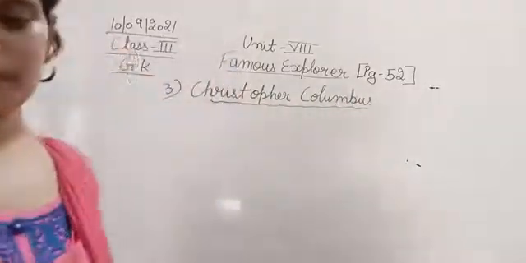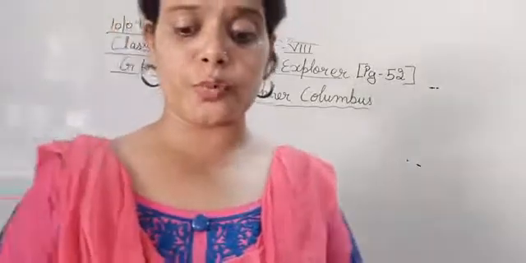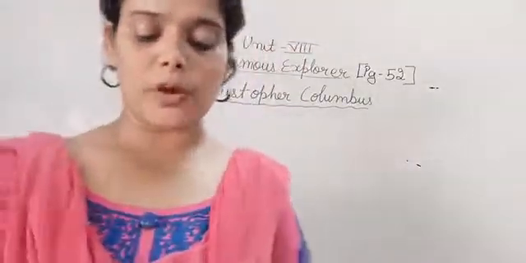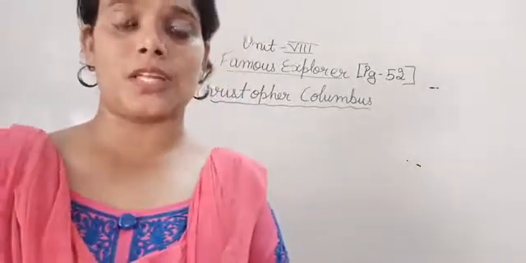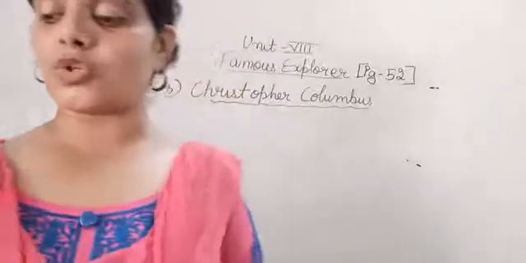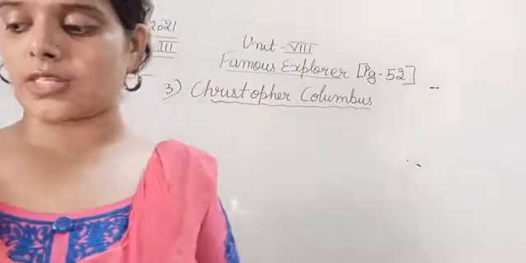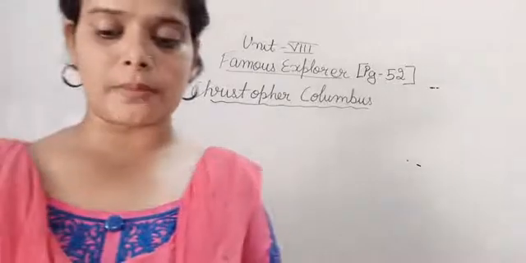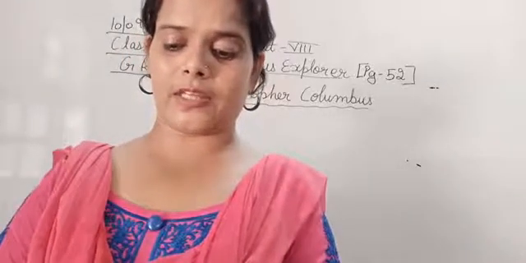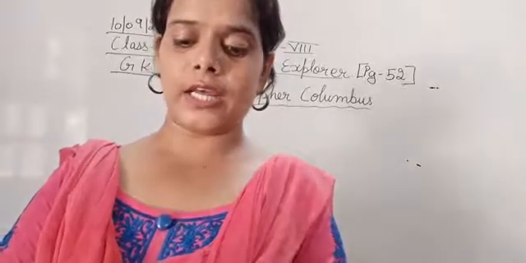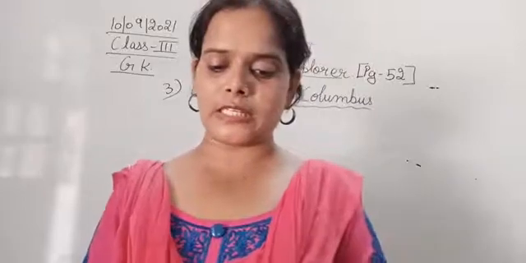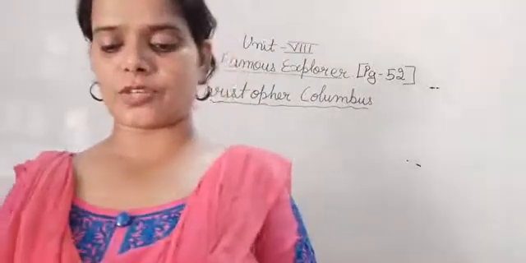So who is he? He was the first European to reach America in the year 1492. तो अमेरिका पहुंचने वाले वो सबसे पहले यूरोपियन थे. Okay, so you know, Columbus has discovered America only. अमेरिका की जो खोज थी वो किसने की थी? कोलम्बस. So Columbus has discovered America. Okay, and he discovered America in the year 1492.